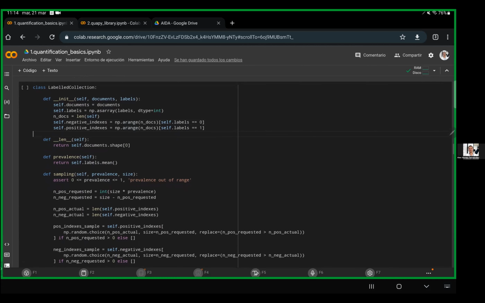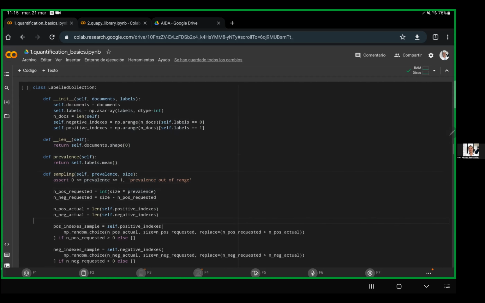So we have the positive instances, we have the negative instances. This data structure also knows how to compute the size of this sample. It knows how to compute the prevalence of this sample. Again, this amounts to computing the average.